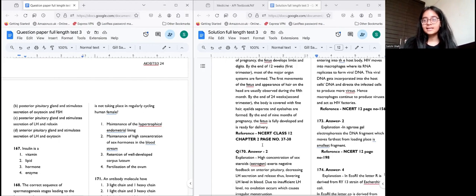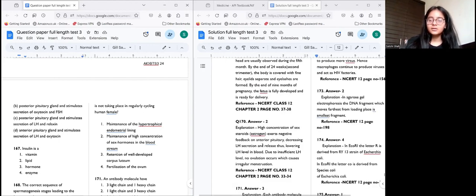That is, estrogen exerts negative feedback. Okay, so let's understand this. When menstruation occurs, we have estrogen and progesterone in our body, right? Progesterone is secreted mainly during pregnancy. Now when the estrogen level increases, a negative feedback mechanism will start acting on the anterior pituitary, and it will say, okay, you have enough estrogen in your body, we don't need more. So the LH levels in the blood will decrease. Due to decrease in LH, ovulation will not occur, because for ovulation we need an LH surge.